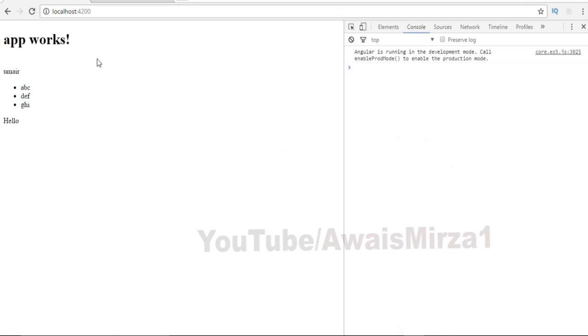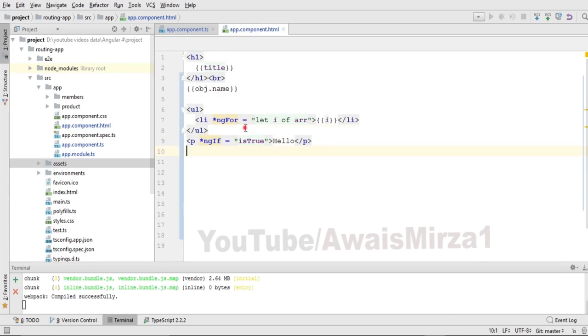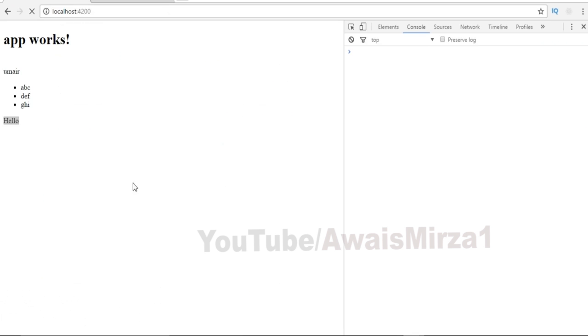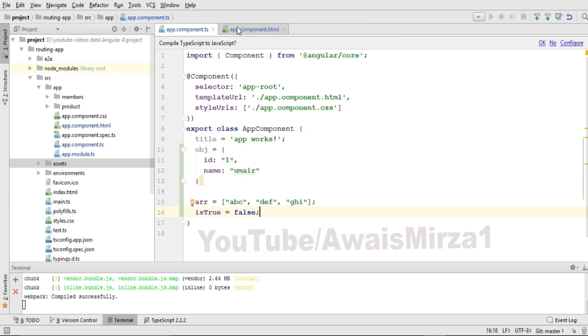So let's go back, and this hello has been printed because this condition has got true, and when this condition is true, all the content within this p element will be printed. If this variable contains false, then this value will be hidden. Everything that will come inside this element, it can be other elements as well. Right now we have just a string. Let me just change true to false. Let me save this one, and you can see that that's gone because that condition got false.